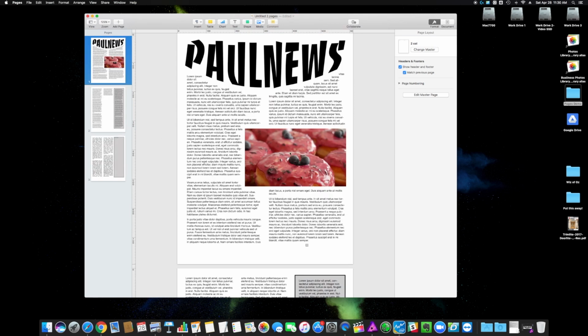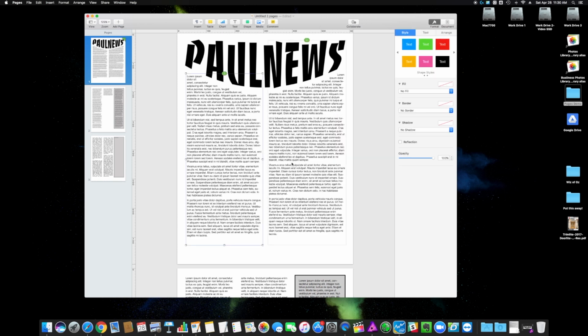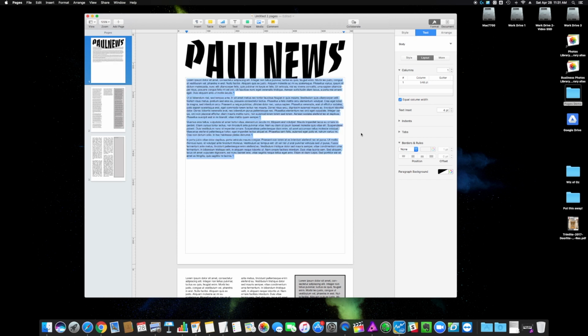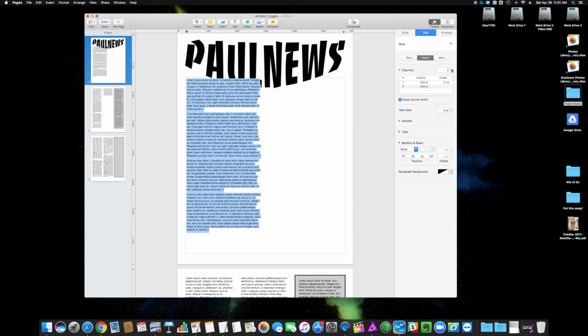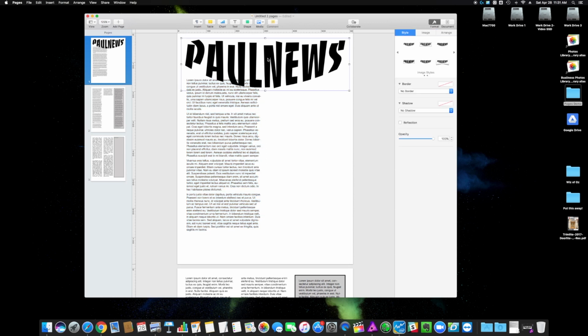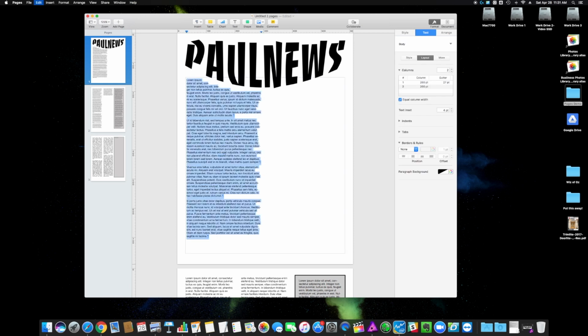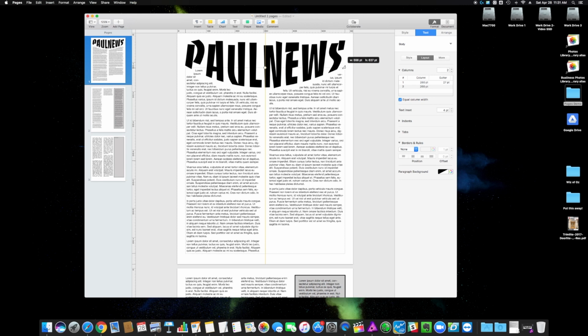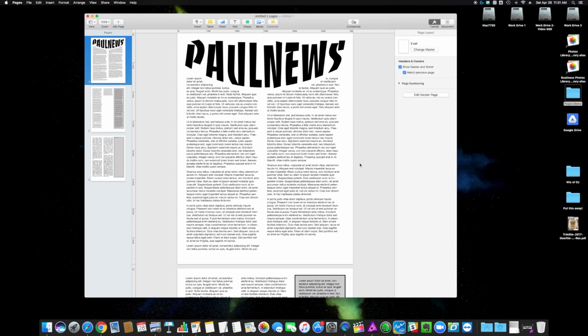So another way of approaching this is we'll get rid of that. We'll get rid of these 2 columns here. And we could just add a text block there. Fill it with text, style the text the way that we want, and just change the columns. We could do that very easily. I want to bring this to the front, and if I select that, there you go. That's a quick way of doing what I just did with the double columns.